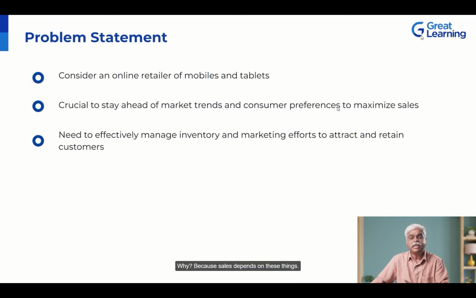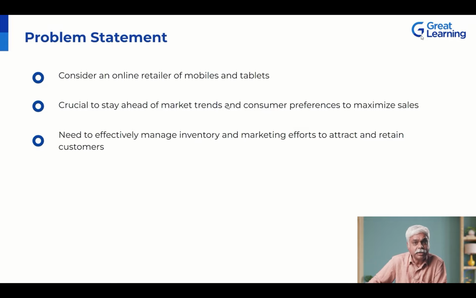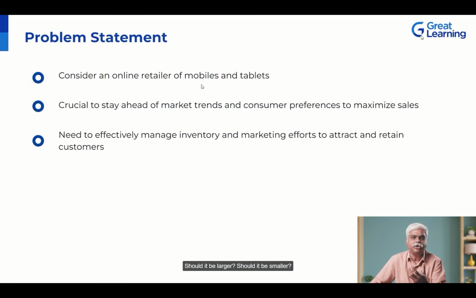Why? Because sales depends on these things. It depends on what is happening in the market. For example, competitive behavior, technological advancements, and are there variables to capture such things? And consumer preferences. Do they like my product? Is my cell phone configured correctly? Should it be larger? Should it be smaller? Is my tablet PC having the right features within it or right operating systems and things like that? These are things that are customer preferences. They are also variables. There are variables within my problem space that will help me predict sales.